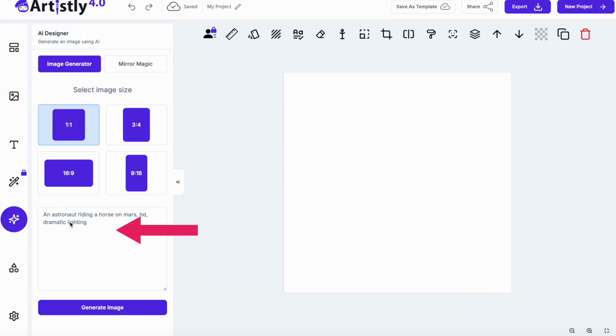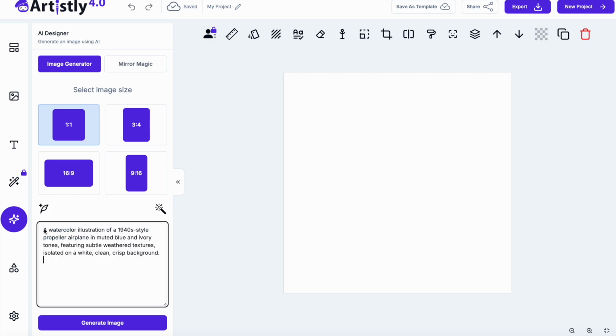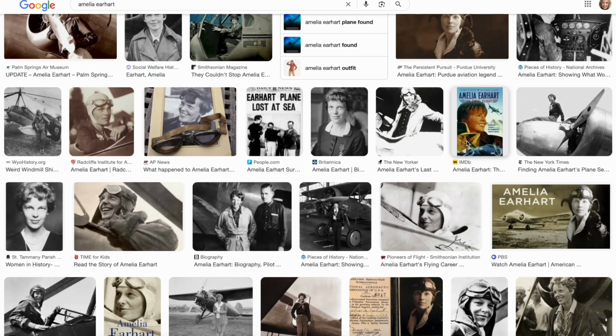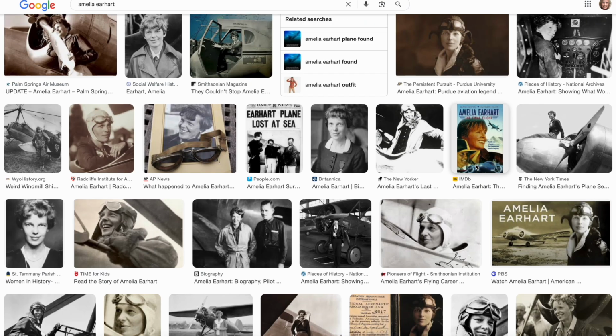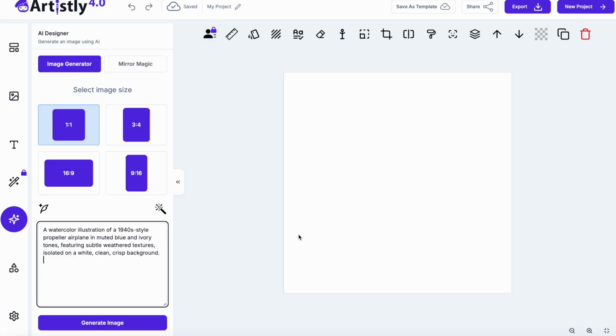Here is the AI designer, and here is the box where we're going to put our prompt. I'm going to put my first prompt in here. Today I'm going to be creating a set of clip art on the vintage travel theme. I was inspired by Amelia Earhart. If you don't know who she was, an American aviator, and for sure a pioneer of her time. I was inspired by this vintage feel. So let's see what we get.